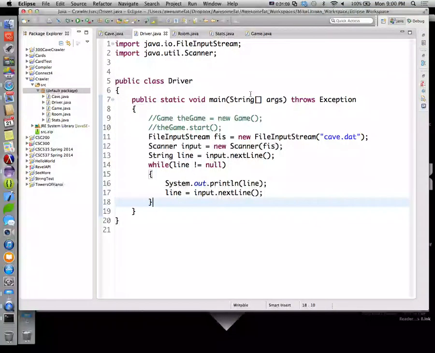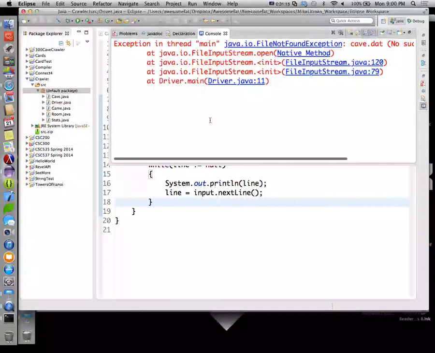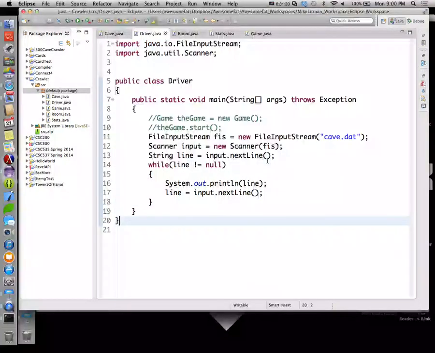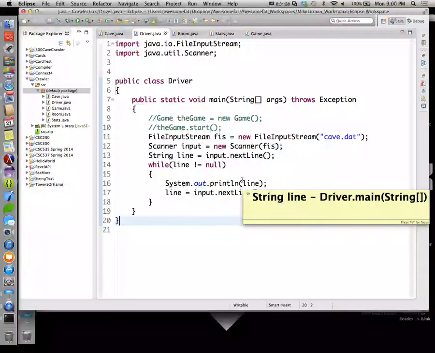So this should read in every line of our file and spit it out to the screen, proving that we read it in. Because they're strings and they have toString stuff, so they don't print memory addresses? Correct, it'll print out the string that we read in.